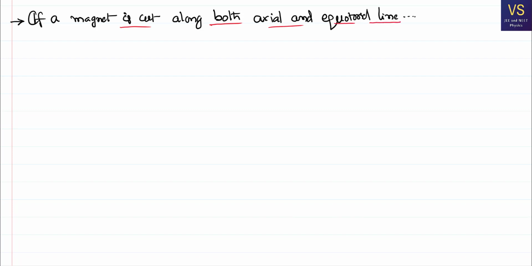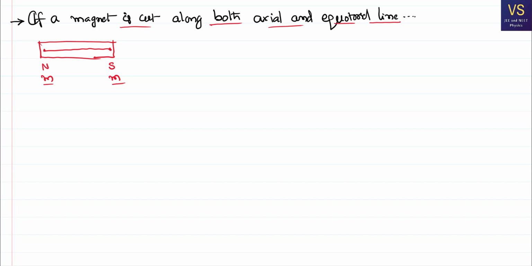Let me explain what the question is by first saying what we mean by a bar magnet. A bar magnet is simply in the shape of a bar where approximately at its tips there is a north pole and a south pole, each of pole strength m. The distance between these two poles is called the magnetic length. The strength of each pole is the magnetic pole strength. The product of magnetic length and the pole strength is called magnetic moment, as we have discussed in the other videos.